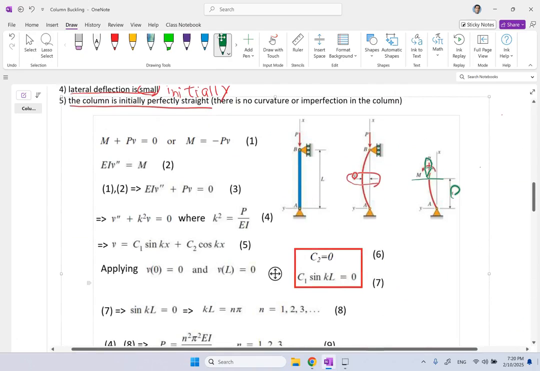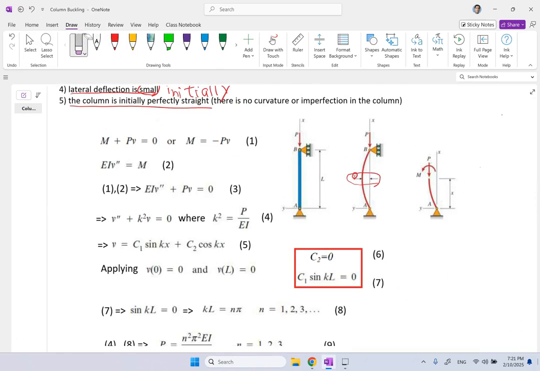Now, what is M, what is P in this case? Well, this force P has to be equal to the external P, of course, to hold the equilibrium. But M clearly is equal to what? M equals P times this distance from here to here, and that is V. So P times V with the negative sign, that is equal to M. Because if you take sum of the moment about here, M plus PV equals 0, so M equals negative PV.